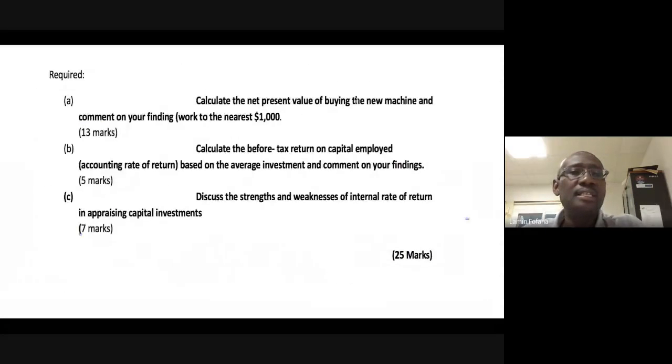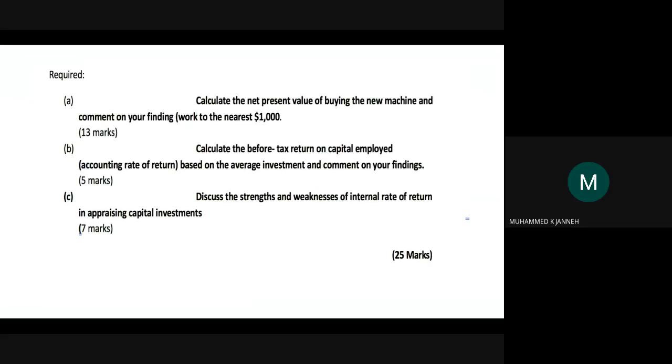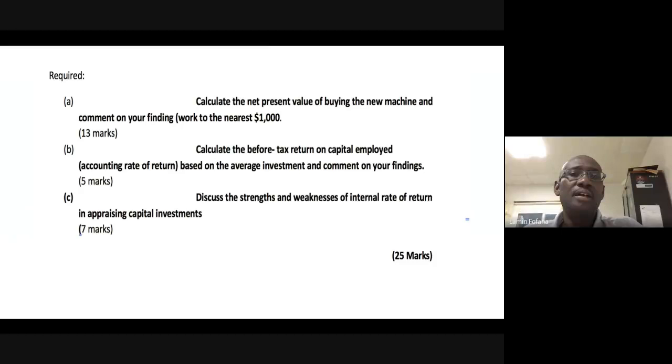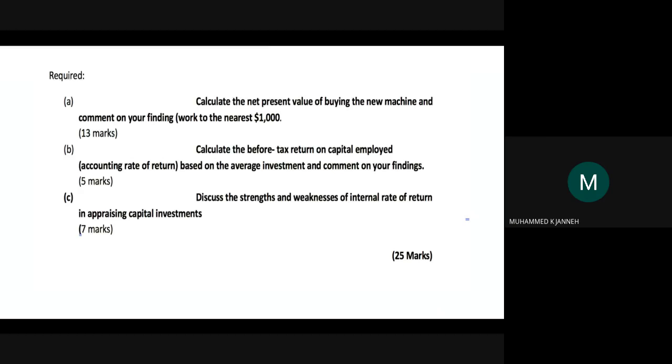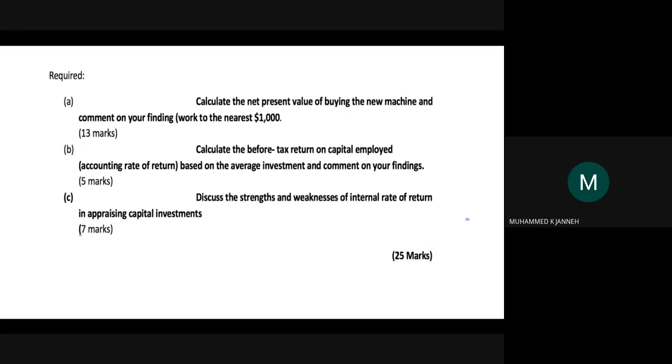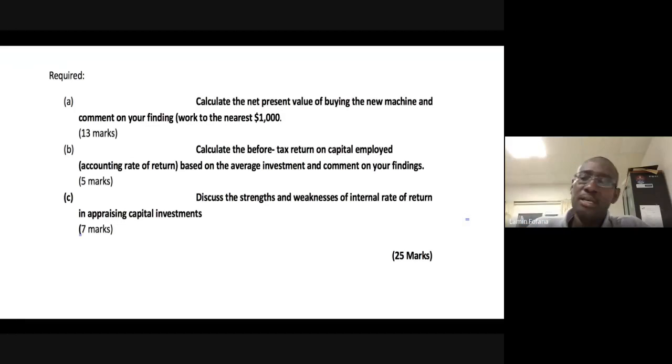Okay, so these are the requirements. Yes, Mr. Fofana, please come again. You said when the NPV... If you take the 280, you subtract the present value you have, you will have a negative figure. But if you add them, then you subtract the 280 from it, then you have a positive figure. So what do we normally do? We add them, then subtract them.